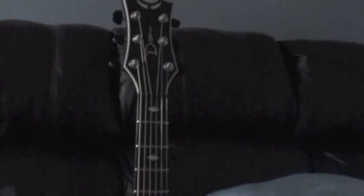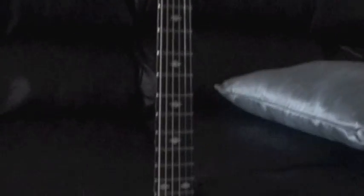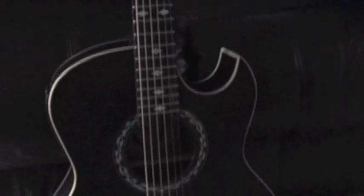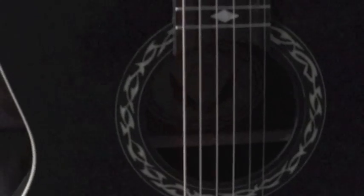This is the Dean preamp system with this exciter or something or other, sound enhancement. I gotta be honest, I got it because I think the design is just beautiful as far as the aesthetics, and for that I'd give it a 9.5, almost a 10. Got black saddle, black bridge, pretty cool, kind of tribally looking inlay. Thin body, of course, because it's much more comfortable.